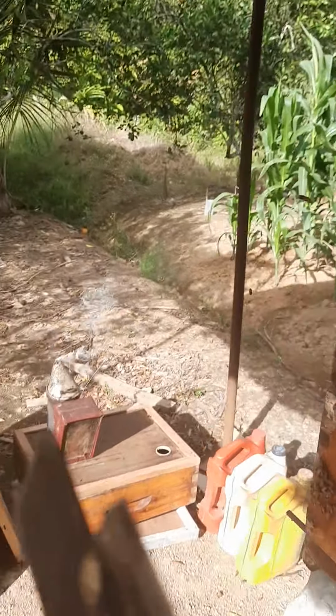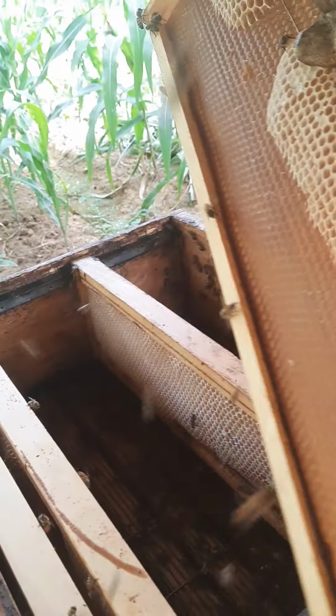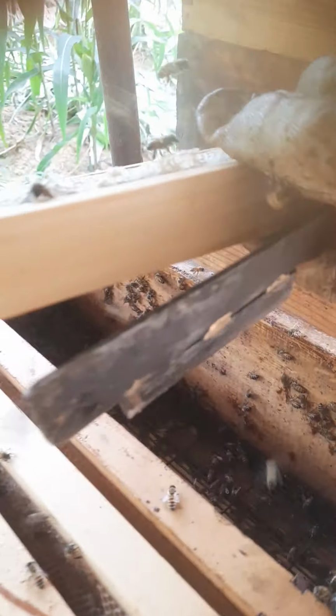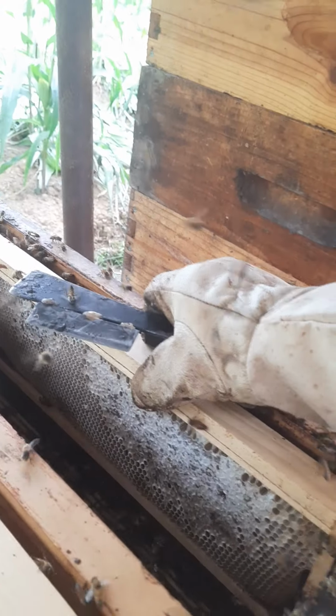Okay, let me show you what frames I'm leaving back here. I'm leaving back frames like this because it's not fully capped, and this one is not even drawn out properly. So I'll leave back these four frames here, and the bees will finish doing what they have to do. And I think some of the other boxes have one or two frames that could go in right in here as well. Put that one in the end just in case I need to utilize the metal.